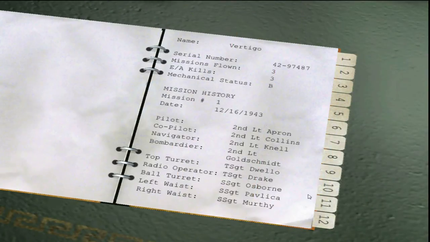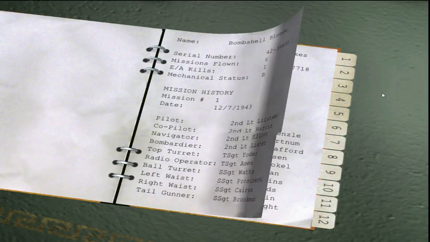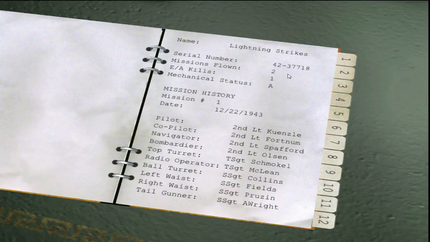So, Vertigo. She's still in B status, so she's not fit to go out next time, which is a bit of a pain. Bombshell Blonde. She's still in B status. Not fit to go out yet. Number 3 is Lightning Strikes. Completed her second mission. And she is mechanically A status. Good. So she'll be going out next time.